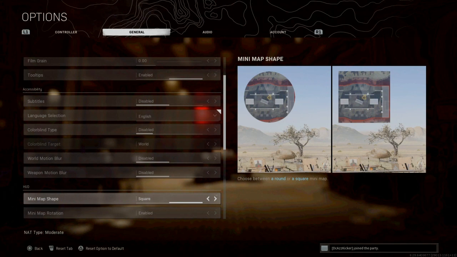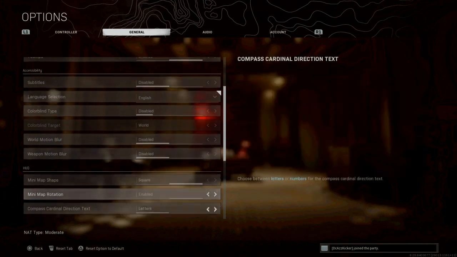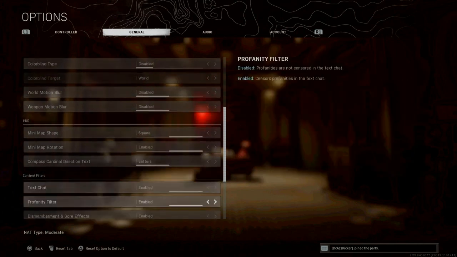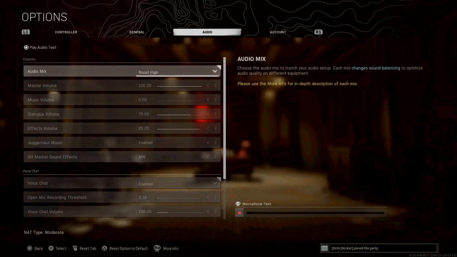Mini map shape and size. You want that square. You don't want that circle because circle cuts the edges out of it. Okay, square you can see a lot more, as you can see on the screen. Mini map rotation. You want to enable that because you'll be looking opposite. That way you can see more ahead of you instead of more behind you. That's another reason why I set that up. Pretty much all on that.